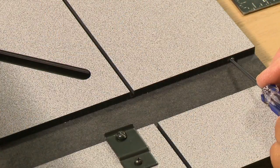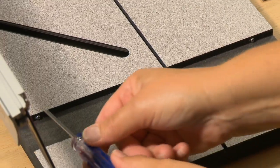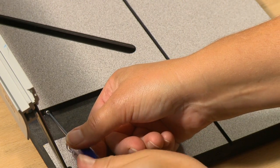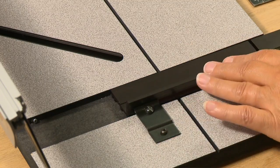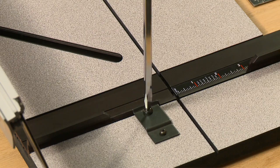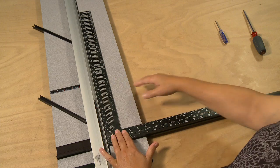In this example, the screw on the right needs to be turned in slightly, and then the screw on the left needs to be turned out the same distance. Then replace the squaring arm into the machine. Then recheck the square using the L-shaped carpenter square to see if further adjustments are necessary.